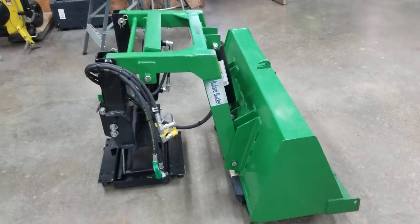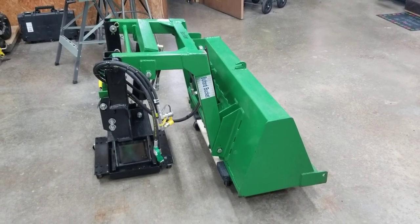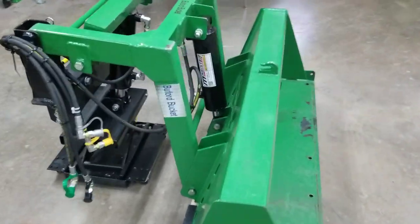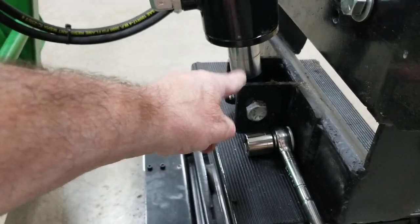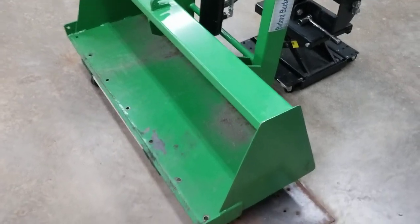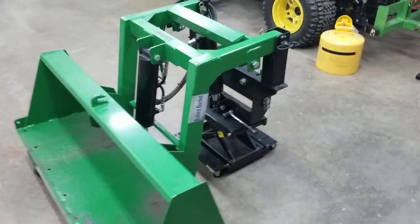With the shorter arms compared to the other aftermarket one with really long arms, I wouldn't trust that. This will pick up five to six hundred pounds — it's got big three-inch diameter cylinders, and the shaft itself is like one and a half inch. So it's very powerful. There are videos out there on the Buford bucket showing a guy with a huge log in there, and it's just crazy what it'll do.